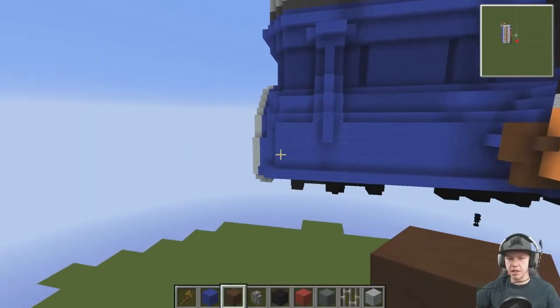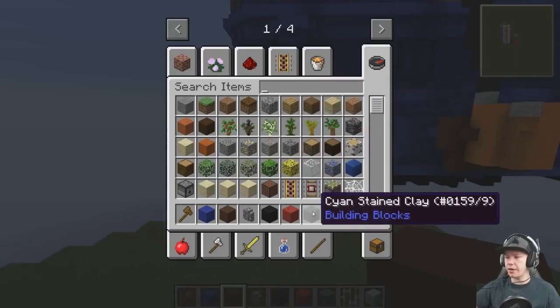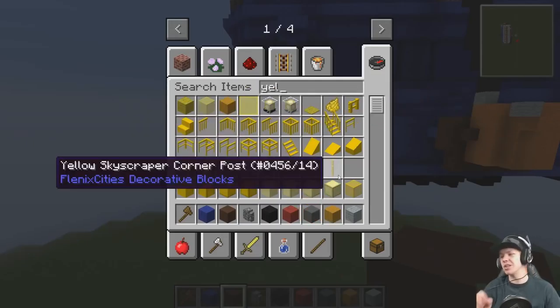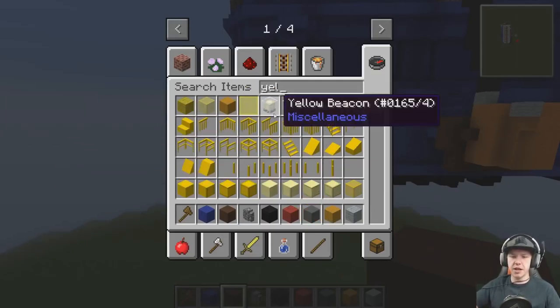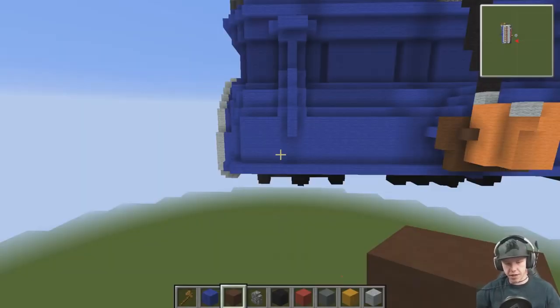We're going to use the nice light grey for the metal part. We're then going to use the cyan clay for the dark part. And then there's a yellow, and the yellow clay here is absolutely perfect for it. I might keep the cobblestone walls because there is a little wire that connects the two together.